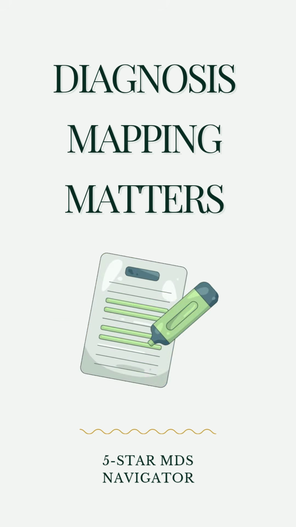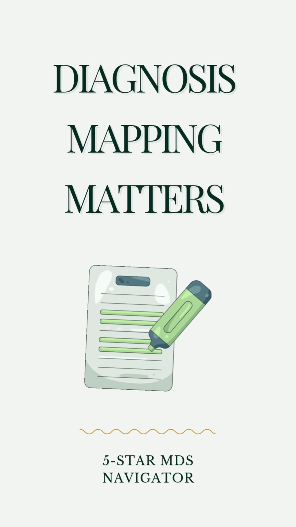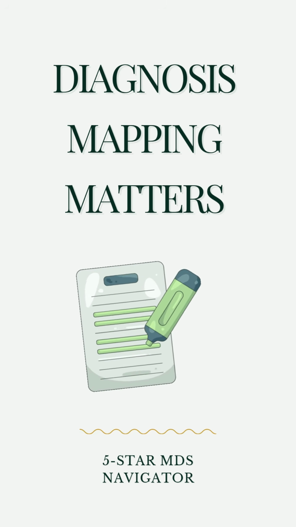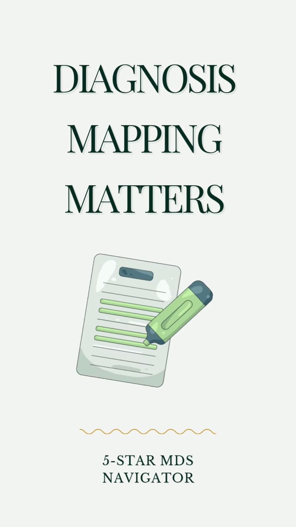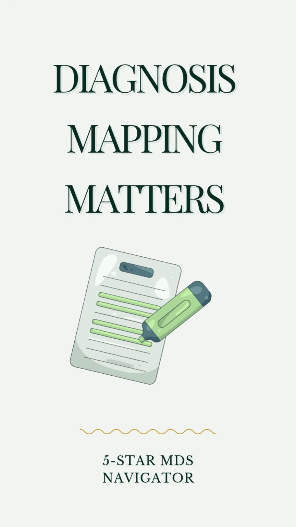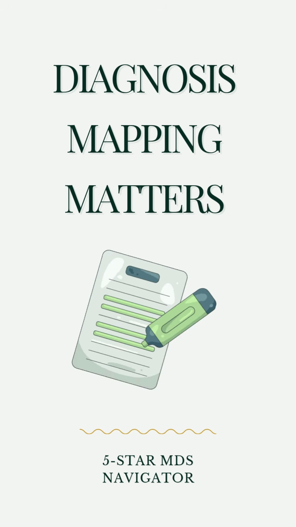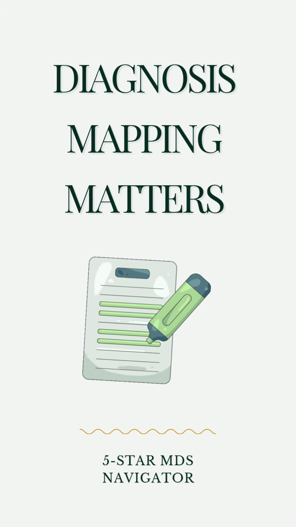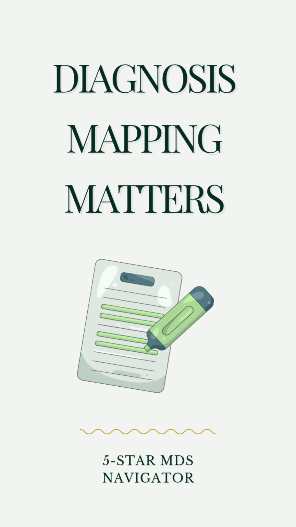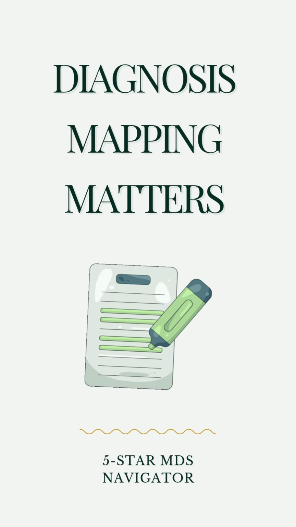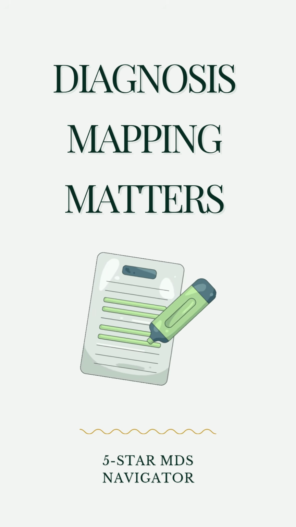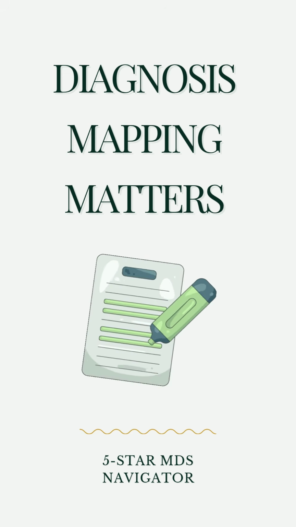Hospital documentation often lists multiple diagnoses for a resident. However, the MDS coordinator must identify which diagnosis best represents the reason for the skilled stay. That diagnosis must then be mapped correctly to the appropriate PDPM clinical category. Misunderstanding how diagnoses map to categories is one of the most common challenges for new coordinators.